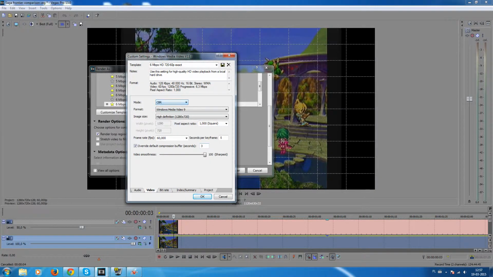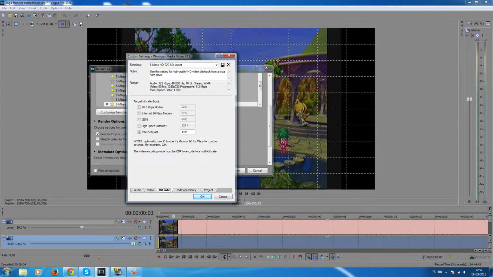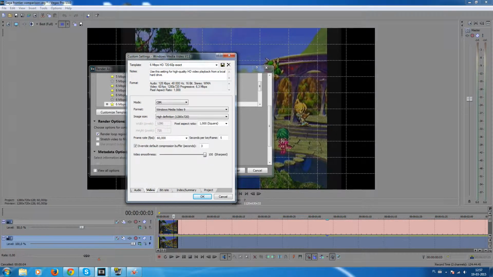CBR, go for that if you're going with a high amount of bitrate. If you're going to go for something lower, go for VBR, because then it will adjust the amount of bits to how much information there is on the image. I just go for CBR because VBR takes too long to render.